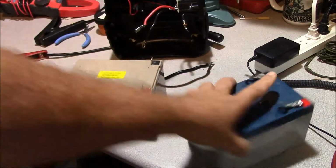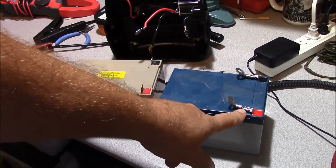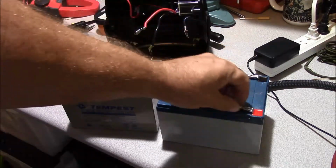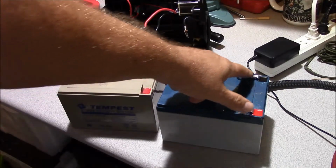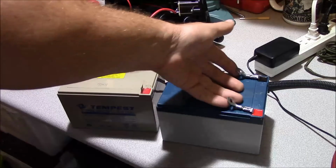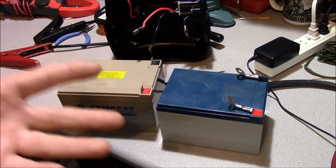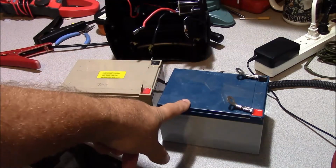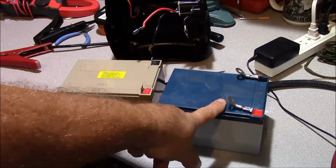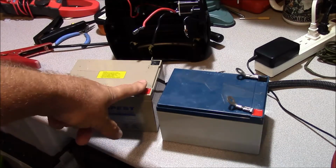And the orientation of this battery will be the same. Since I've already got a good mechanical connection, I'm going to make a good electrical connection. What I'm going to do is flux these, and while they're on the battery itself, I'm going to go ahead and flood them with solder, and that'll make it a good solid electrical connection, and I'll have a good place to tie in my existing connections. And if I do in the future replace this battery pack with something like this, I can either go with making adapters such as this again, or finding this battery here that had the lugs on it.